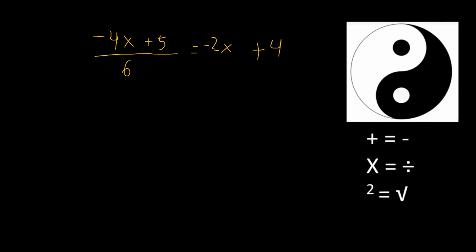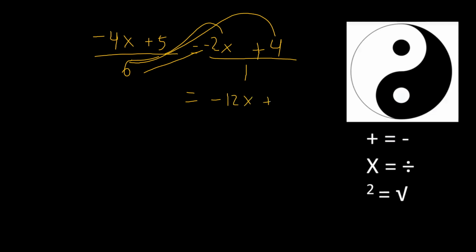Okay, so when I look at this one, it's a similar idea. It just looks longer, but same idea. Anytime I see a fraction, I'm going to divide by 1 on the other side. So I always go from bottom to top, put the equal sign. This is the part that's tricky. A lot of students know to multiply this and then this, but they forget to distribute it to also this one over here. So what it becomes is negative 12x plus 24. And then obviously this 1 goes here and then here, but anything times 1 is the same thing. So I'm going to rewrite it as negative 4x plus 5.